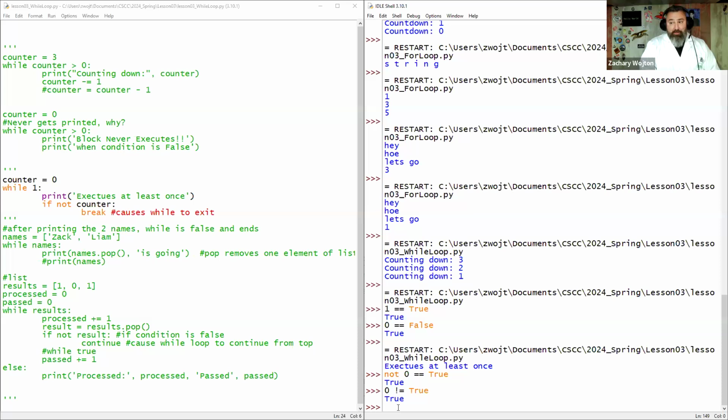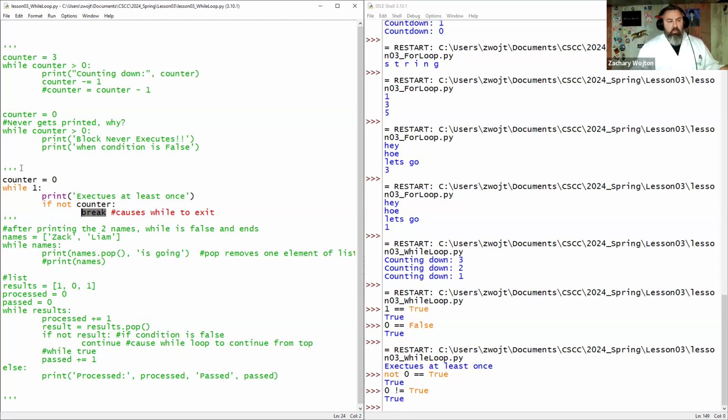A couple different ways you could do it. Boolean is really cool. It'll help you out in a pinch if you need to make a true or false call or a yes or no call and just use true or false in its place. We'll go through some of those. But this only executes once because it literally hits that. If that counter, break, bust out of the loop, you're out of here, right?